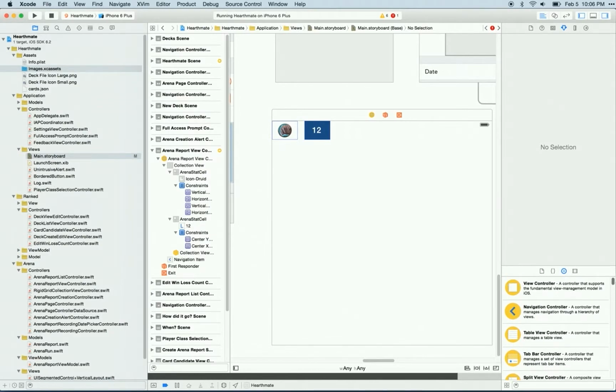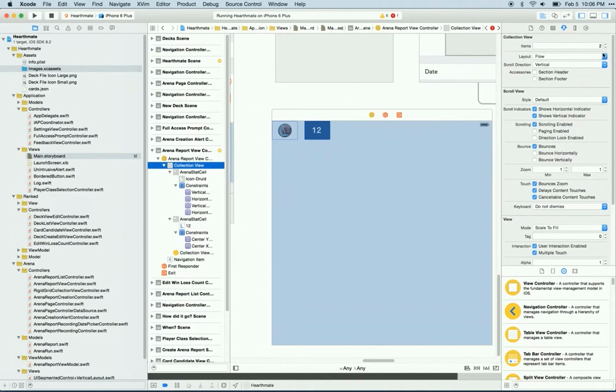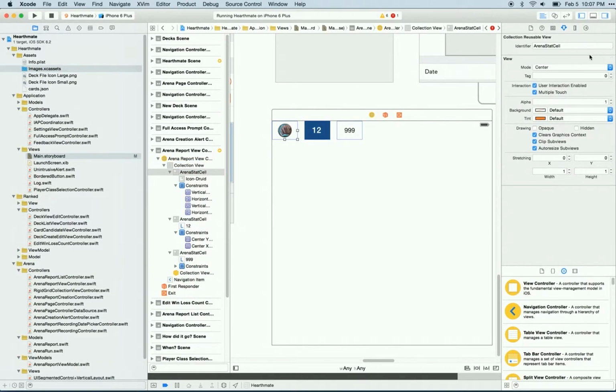And very similarly, I need yet another cell to represent the data. So I can call this maybe arena report class header.